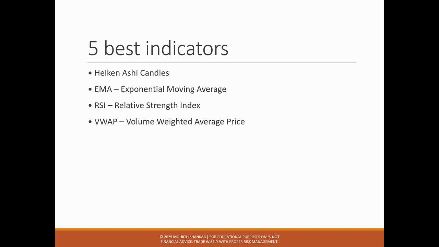We will understand that today. Volume weighted average price: how do big institutions decide when to buy and when to dump a particular stock? Let us understand this. And Bollinger Bands: what is the Bollinger Band? What is the standard deviation? Where do we buy? Where do we exit? Do these all give entry signals, or are they just confirmatory signals? What combination can we use by adding all these 5? That we are going to learn in this video.